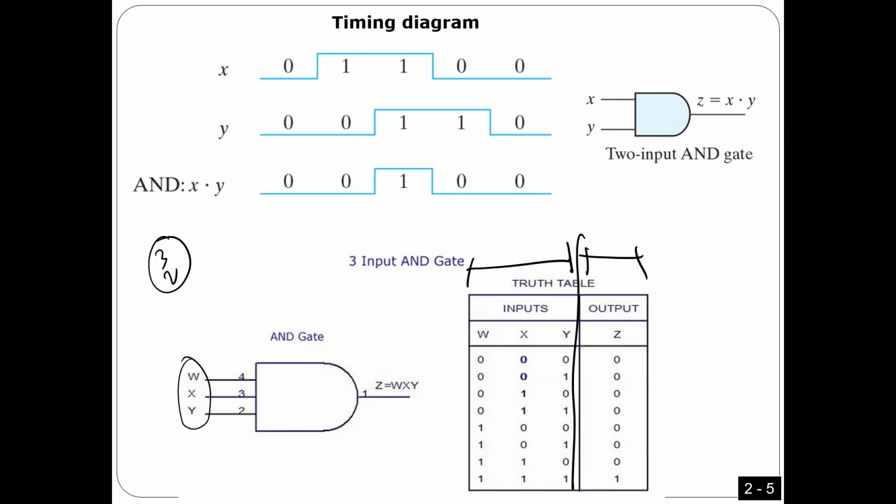Once I know there are 8, now you have to put all possible cases. Okay? And you don't need to memorize how to do it. There is a pattern you can use. You got what I'm saying? What is the pattern? Look here, for this variable, half of the space is zeros, half are ones. And this one, 2 zeros, 2 ones, 2 zeros, 2 ones. And then 0, 1, 0, 1, 0, 1. Once you do it this way, I guarantee you have all possible cases. There is no repeat here. There is no duplication, so you can see no row is duplicated. So you have all possible cases here. Okay? Any questions?